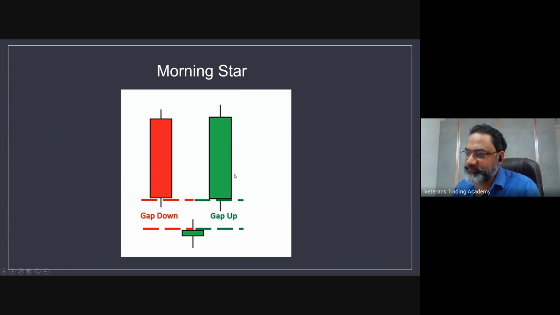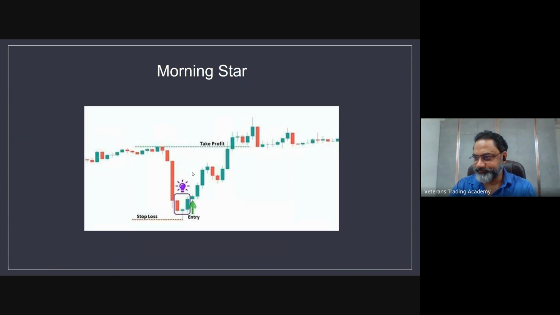Now there is one more pattern which is again a very important pattern, known as morning star and evening star. So morning star is a bullish pattern as shown. In this, the market is in a downtrend and going down. Next day there's a gap down opening and the market makes a very small range or sort of a doji formation. And a day after that, there is a gap up opening. And thereafter the market reverses and almost covers all the losses of the previous 2 days. So this is known as morning star. It again marks a reversal in the trend.